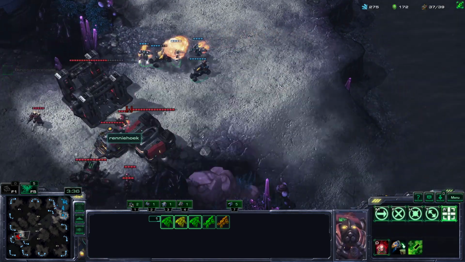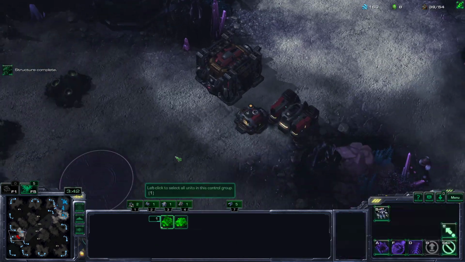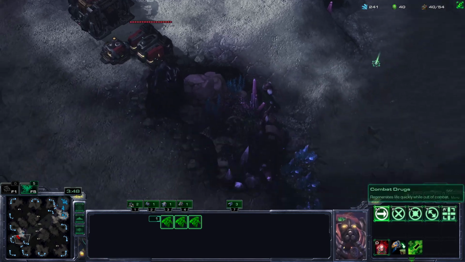Okay, this is a very interesting build. I like this. This is very greedy from our opponent. Okay, cool. So, let's think about what we see. We see a wall here, a barracks, CC, and a depot, right? And we know he has a tank on the other side.